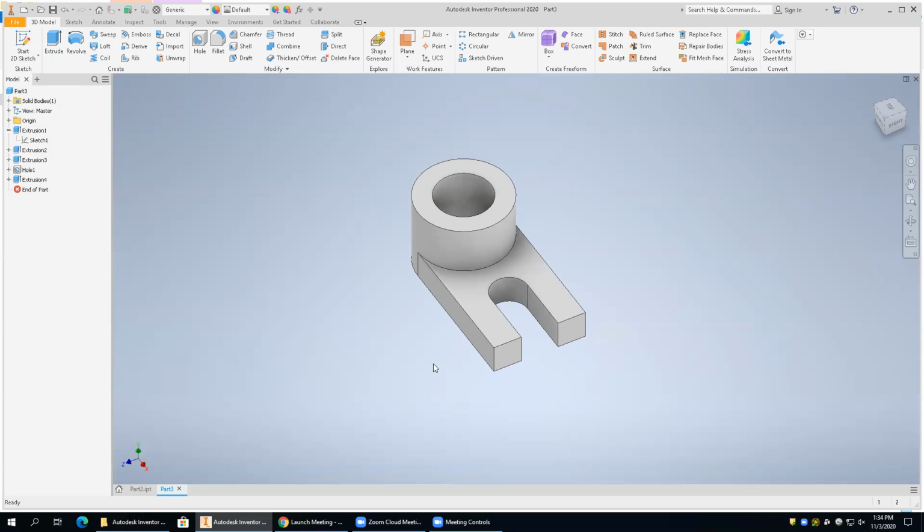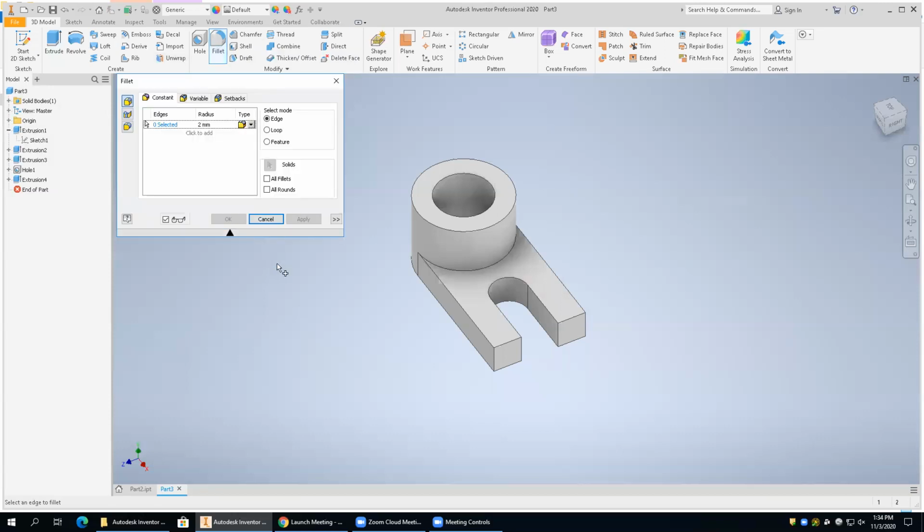And I'm going to show you one thing that's not in the book that's kind of cool. So remember, you could put a fillet in your sketch, but you can also place a fillet on the edge. If you just go into the fillet tool right here, this is going to be a placed fillet.